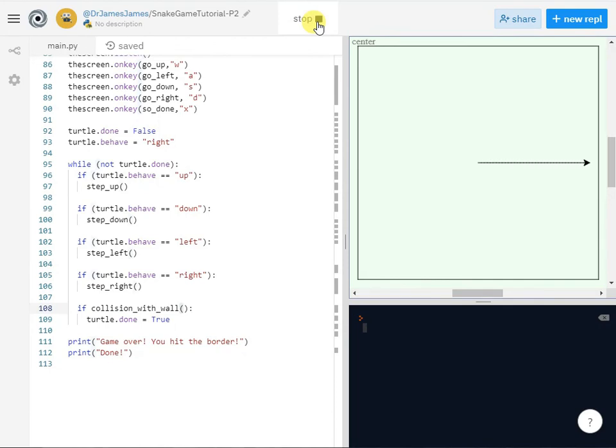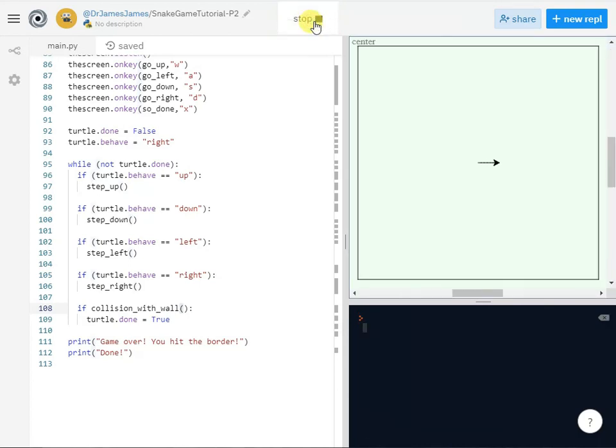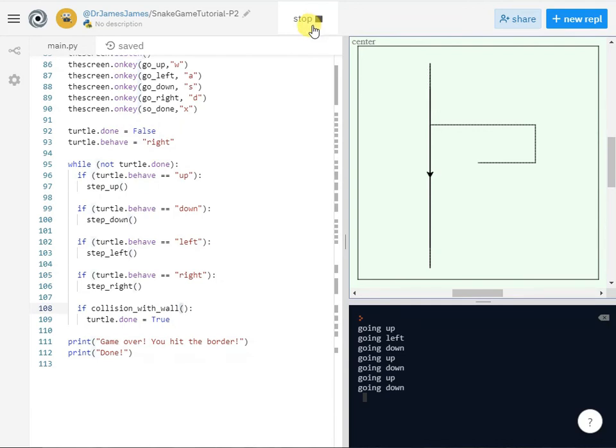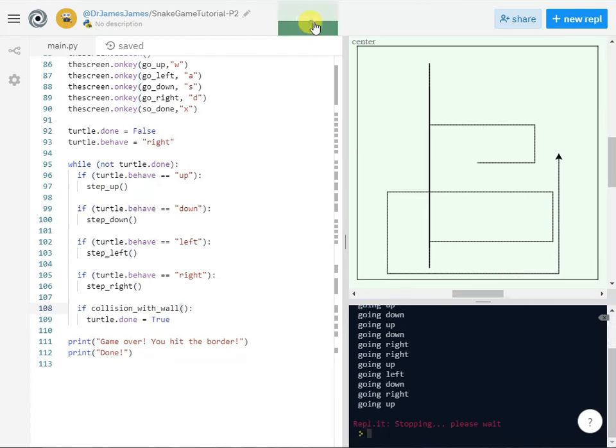So right now, when you run the program, the sprite can turn in any direction, but we would only like the sprite to be able to turn 90 degrees. So eventually this is going to be a snake, so the snake should not be able to turn back on itself. So you're going to have to find a way to restrict the user's possible commands.